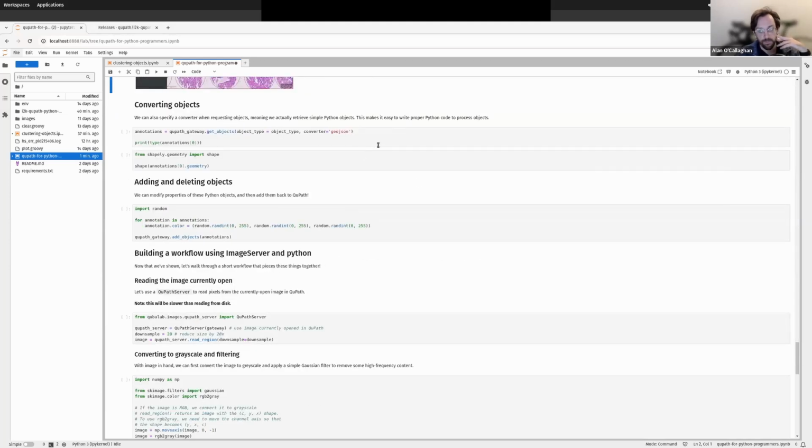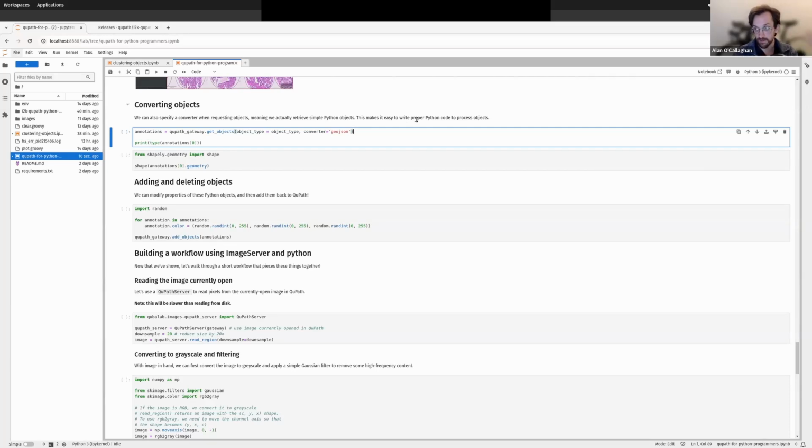But as I alluded to earlier, that will be a handle on a Java object. So if you want to interact with it, you're going to have to call either Java static methods or object methods, and this can get really convoluted and confusing, and it's not very Pythonic. So we've also provided a converter option for requesting objects. What this is doing is basically taking the QuPath object and running it through a converter into GeoJSON, and then giving us a handle on a nicely wrapped GeoJSON-compatible object.